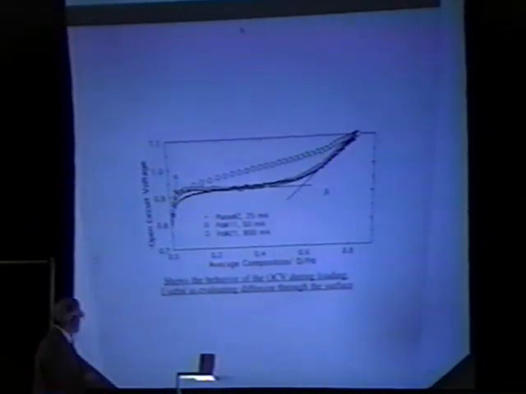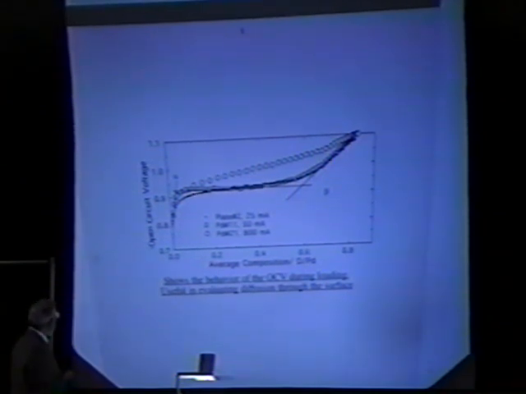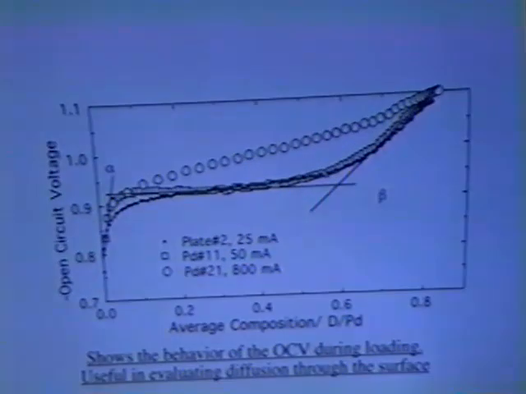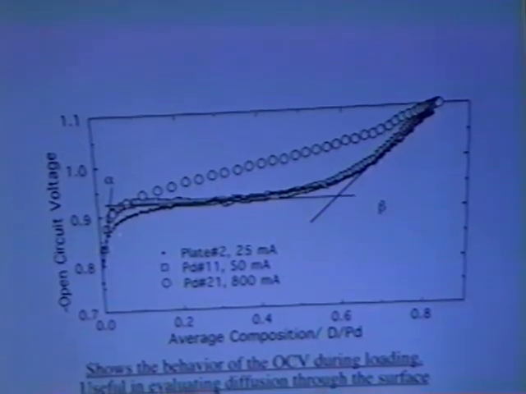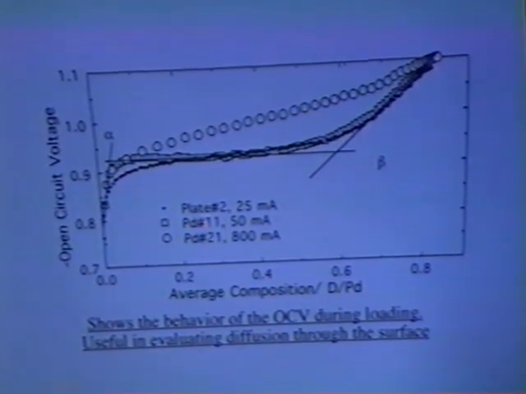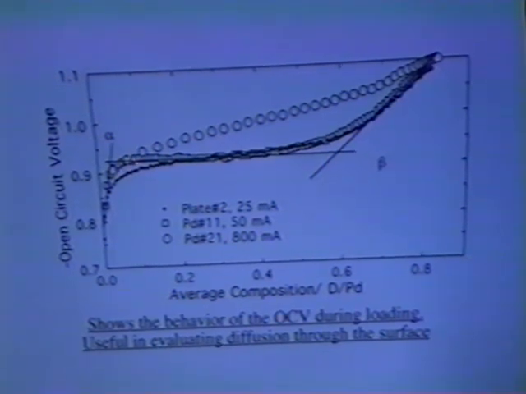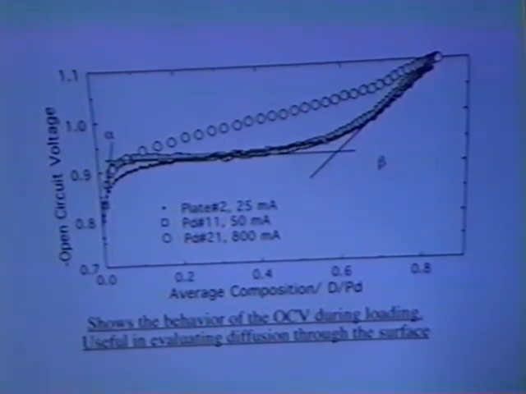The open circuit voltage is very interesting. If you follow the open circuit voltage as a function of loading, you find that it rises as you saturate the alpha phase. It remains constant in the two-phase region as you expect it to do, and then it starts rising again when the beta phase is formed. So it does follow the thermodynamic behavior of the bulk material. And that indicates that under low loading conditions, there's very little gradient between the surface and the interior. However, if you go to higher currents, you can see that there is a gradient and this ideal relationship breaks down.